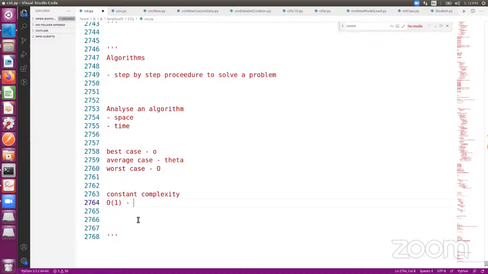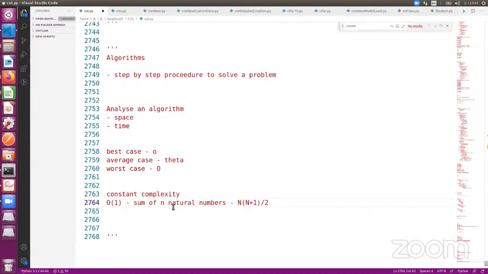Okay, so you know the sum of n natural numbers formula, right? What is the formula? n into n plus 1 divided by 2. Yes. There is another way of calculating the sum of n natural numbers also. You put a for loop, start the loop from 1, iterate till it reaches n, and keep adding the values one by one to a sum variable. That is the other solution.